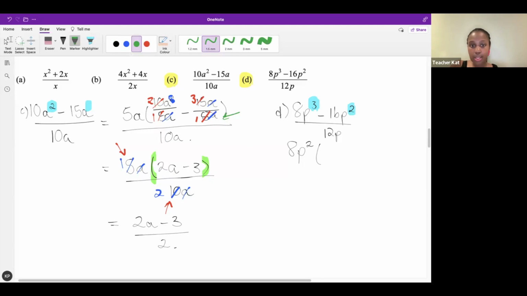Okay. So first term, what's going to be left if I take out 8p squared? If I take out 8p squared, what will be left over? I took out the 8 and 2 p's. So what's left? Nice. 1p minus. Do you guys understand that part? I hope I didn't lose anyone. Do we understand why there's 1p left?